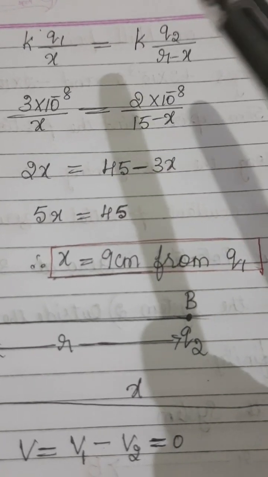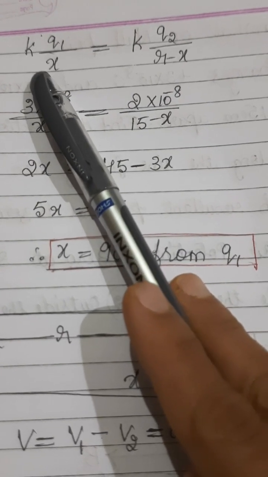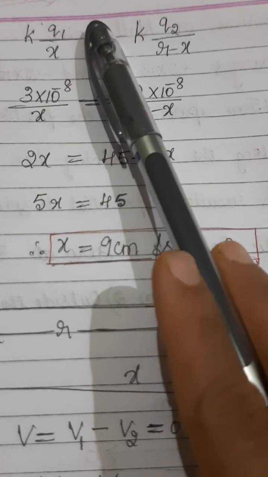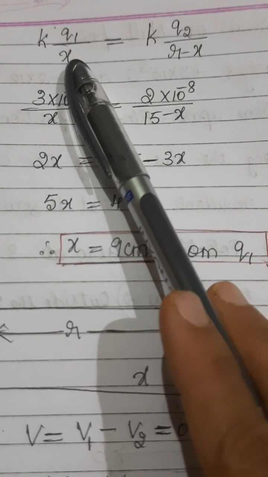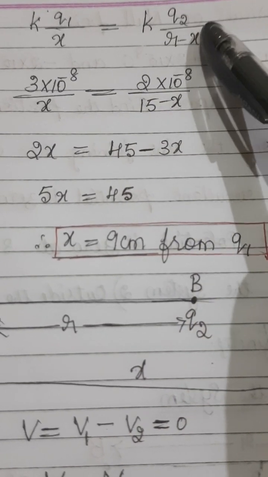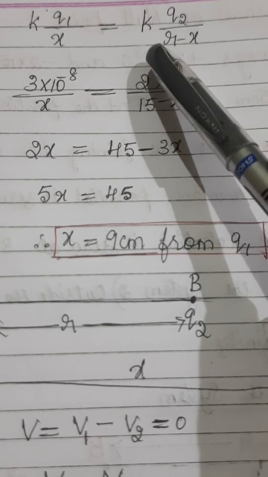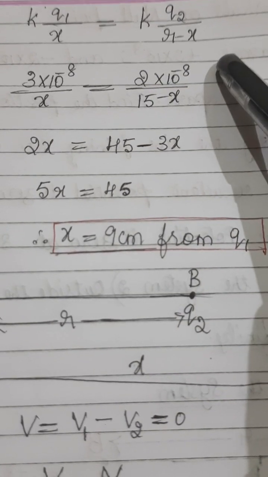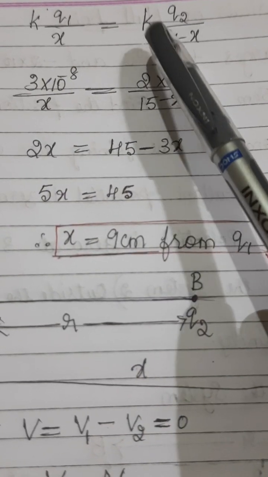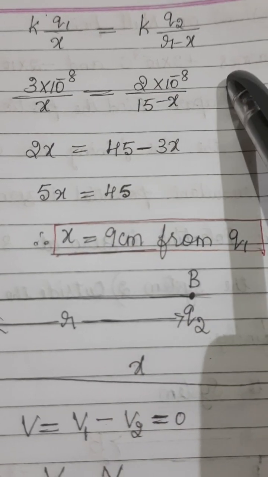Now, we know the relation for V. Electric potential is 1 by 4 pi epsilon naught, which is constant, let it be K, times source charge by the distance. So source charge is Q1 and it is at a distance x from P. Similarly, V2 is constant K, Q2 by R minus x. The distance of Q2 from P is R minus x. So here constant K cancels, and Q1 and Q2 both are having same power, that also gets cancelled.